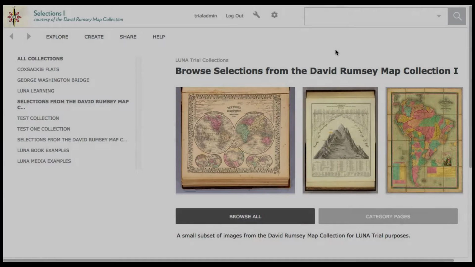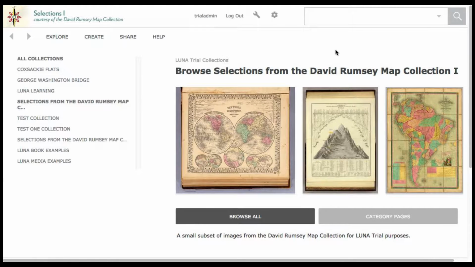Okay, so today we are here to look at the Luna Viewer updates from our August 2019 release, where we have introduced a new option for the detail view. So, Michelle, I'll let you drive and I'll ask you some questions as we go through the new feature. Okay, that sounds great. So let's first start by entering the collection we have here.